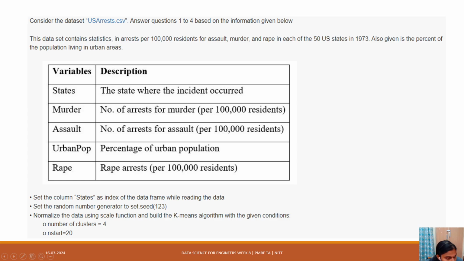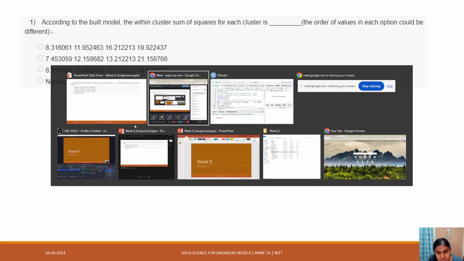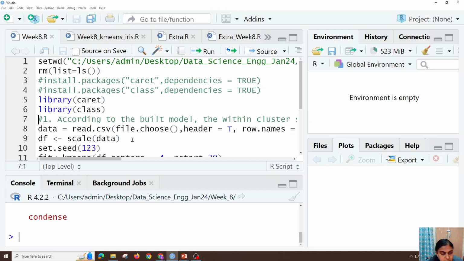After doing the basic operations, according to the built model, you have to find the within cluster sum of squares for each cluster. Options are also given. You might have already solved this one. If you have solved it, you can put the answers. Otherwise, I'll be moving on to the RStudio.